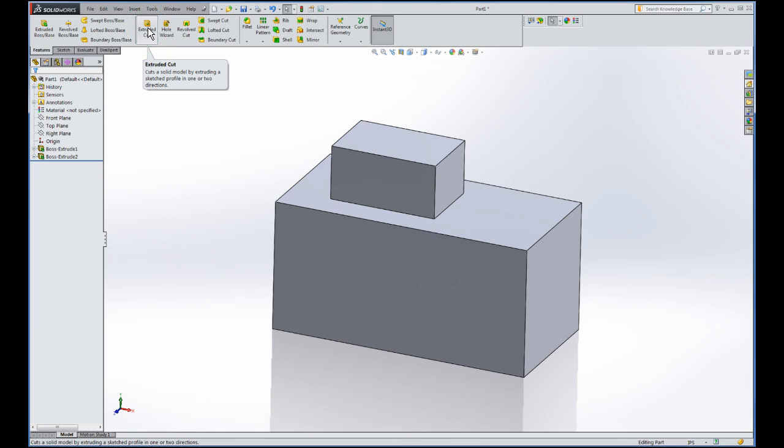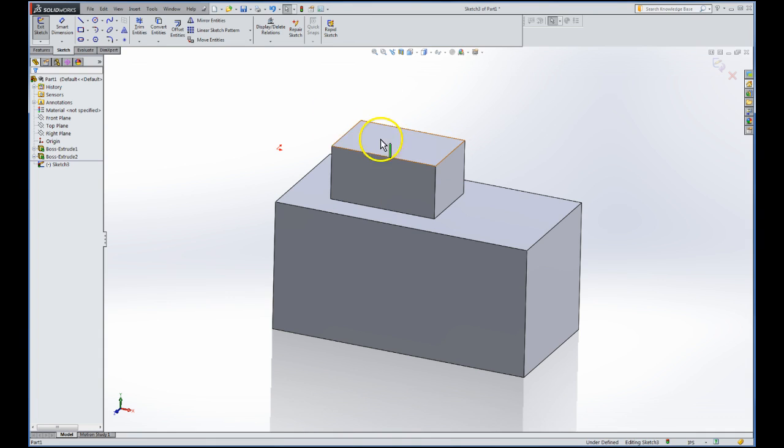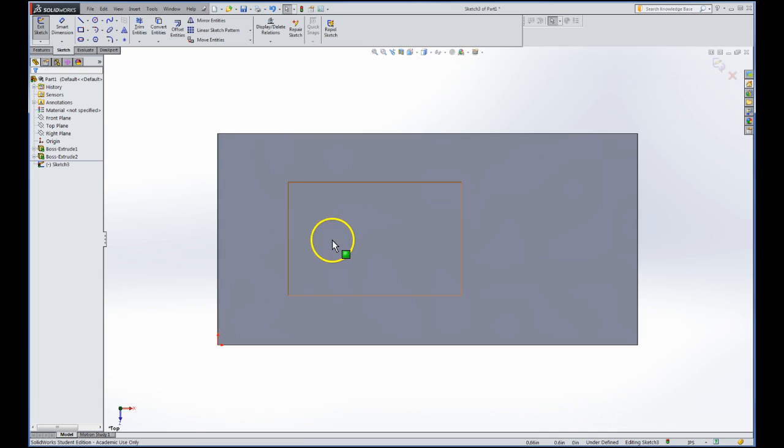So let's click on Extruded Cut, and once again it's asking for a plane to sketch the cross section of the cut. So you could pick any plane you want. I'll pick the top plane arbitrarily. Okay, the plane is now defined. We're in the sketch menu, and now we're ready to draw the cross section of that cut. So I'm going to reorient myself so I can see that better, and I'll do it with the view orientation, and I'll go to the top. Okay, and now I can sketch on this plane.